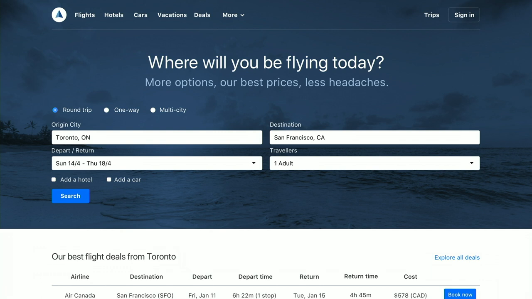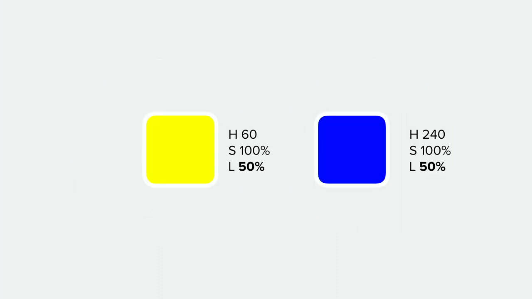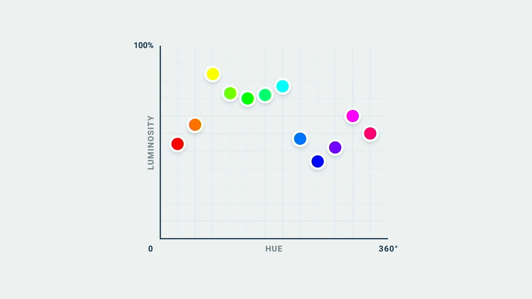You can even take this a step further by rotating the hue and using the perceived brightness to your advantage. Every hue has an inherent perceived brightness. In this diagram, I have the hue shown on the left and on the right I'm showing how the lightness is actually perceived. When working with colors like yellow and blue, even when each hue has the same lightness value, yellow still looks brighter — this is called luminance. By taking samples of different hues with 100% saturation and 50% lightness, we get a good sense of how the perceived brightness of different colors works. You can see that yellow is the brightest and blue is the darkest, but notably it's not a linear pattern.